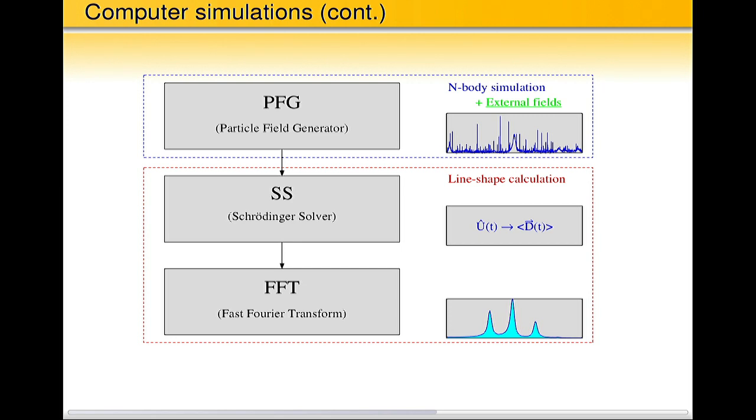So you have something which I call particle field generator, which just n-body, n-body simulations of various complexity, and in principle it may include also external magnetic or electric fields. These fields also can be time dependent. What you get as a result, as an output of this part of the simulation code, is something like that. Field history, is just I plotted just absolute value, let's say, but of course it's vector, you have all projection, so you have three dimensional field.